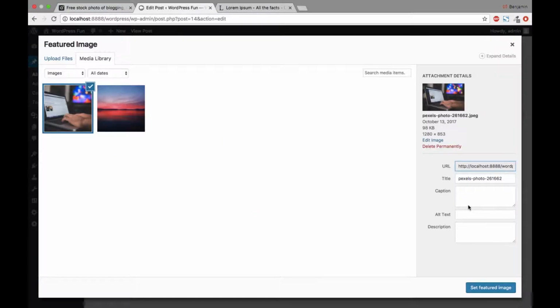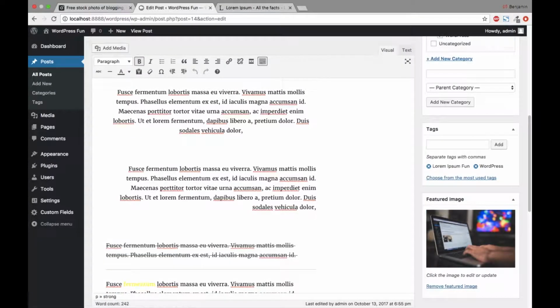So if we just go back into here, we can actually add a caption here, and that will be under our photo. You can add alternative text, which is awesome for accessibility, so people who are not actually looking at your website but are listening to it with an audio aid. You could say this is a photo from our lorem ipsum post, and then description, you can do that as well. You can add anything in there for your description. So we're going to save that and set that feature image.